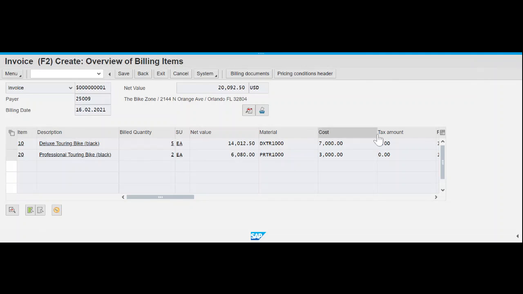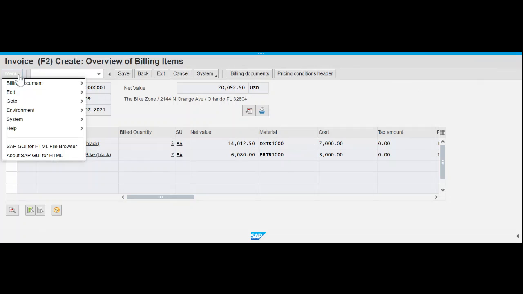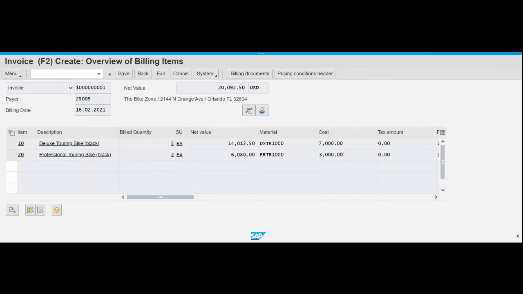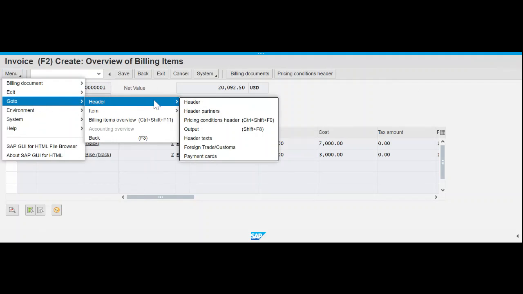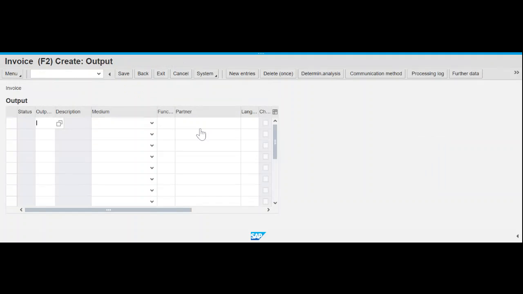Yeah, this one. Billing document, this is where we were. So anyhow, let me see. Go to header and yes, output. And here, what is the output?